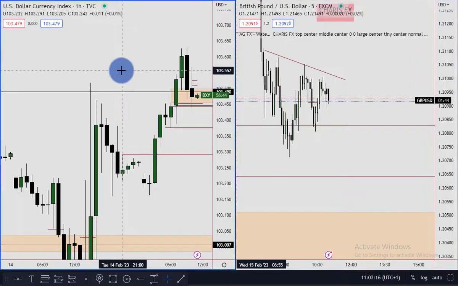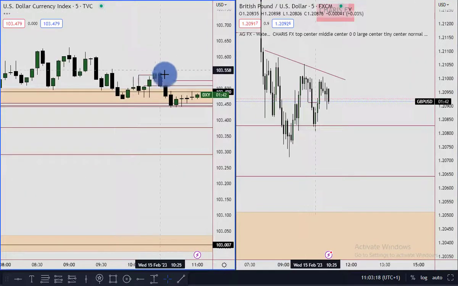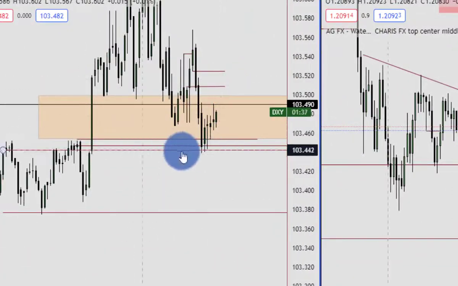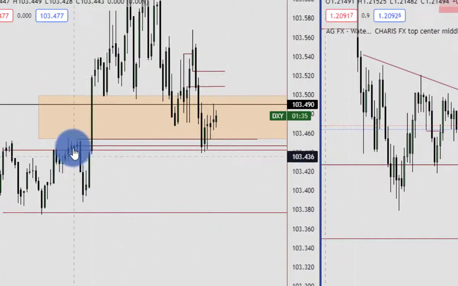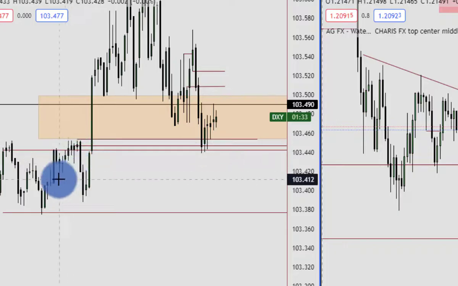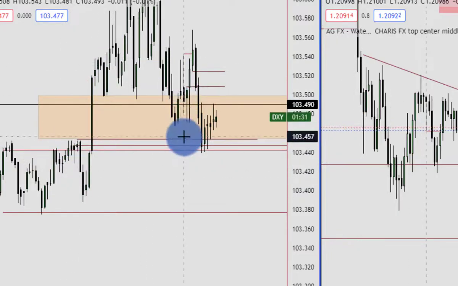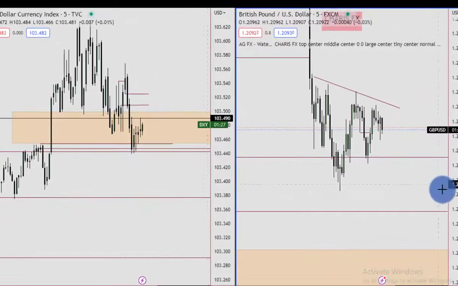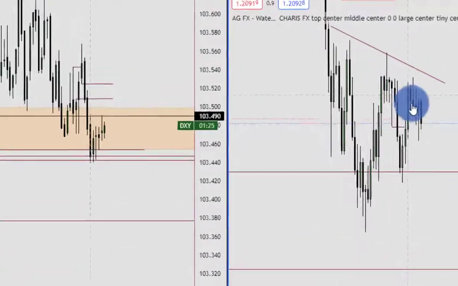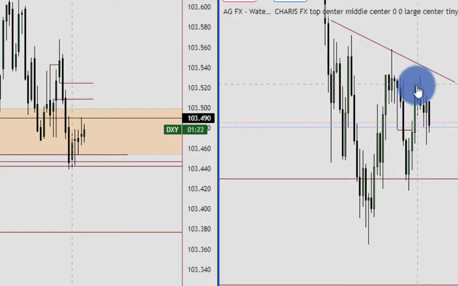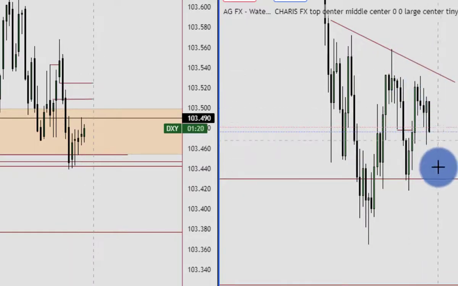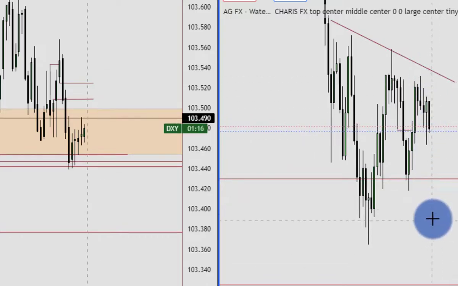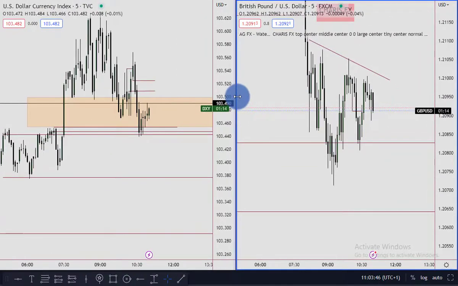This is the dollar. Let's go to the 5 minutes time frame. You can see here that the dollar had formed a lower low and is finding support at a 5 or 15 minutes breaker block. You see that price from the lower low is finding support here. This is GBPUSD. Price is failing to form a higher high. So this is smart money divergence. We might just see GBPUSD push to the downside from here. So guys, this is my analysis on the dollar and GBPUSD.